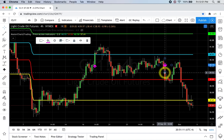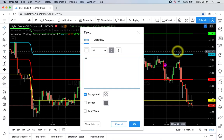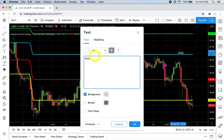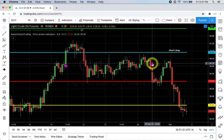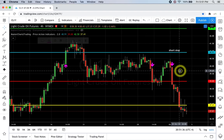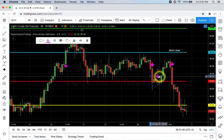is a winning trade, because when you're trading intraday, this is a short stop. So let's say you're shorting it. How would you short it? You can buy puts on USO. Not ideal. If you have a futures account, you can short it outright. So if I had a futures account, I could have done that. I could have shorted it maybe there as well.